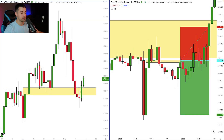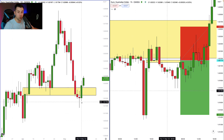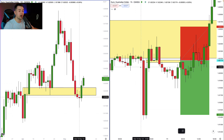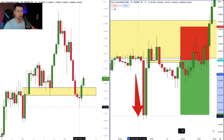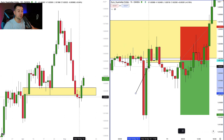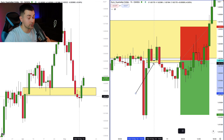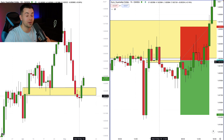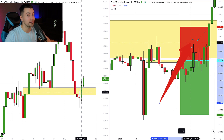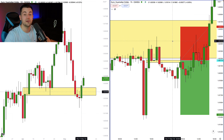Then here goes the loser — the EURGBP pair. I spotted the breakout of a key level on a daily; the price violated that structure and then we got the retest of that structure. On entry time frames we can see how nicely the market violated that key level. Then a double top pattern was formed on the retest, so I decided to open a short position on a retest of the broken neckline of that double top. Bears tried to push, but then bulls started to push the price up again, and here I reported 46 pips lost.